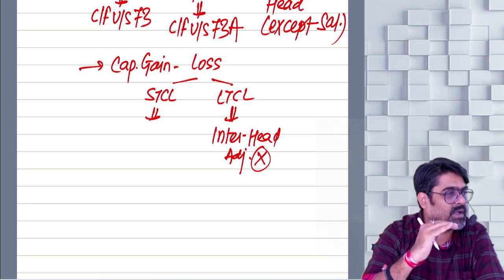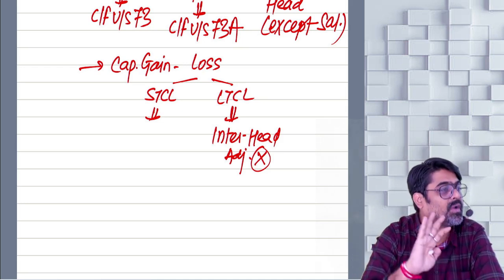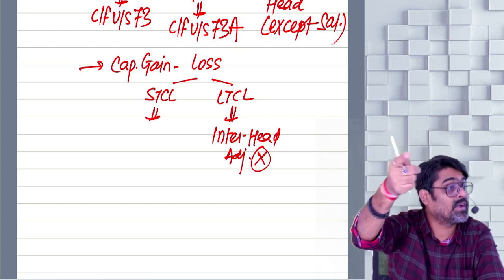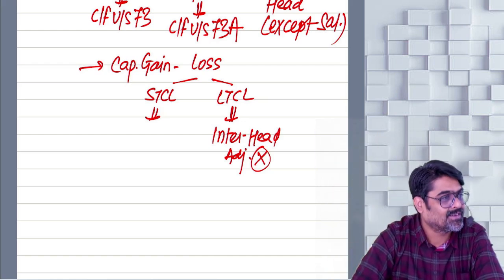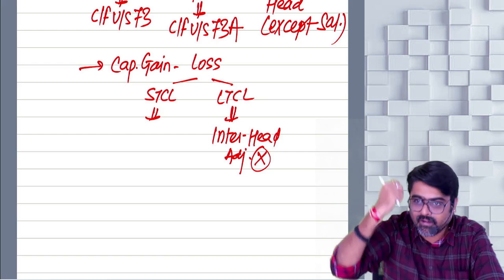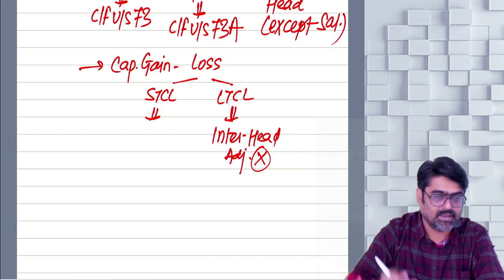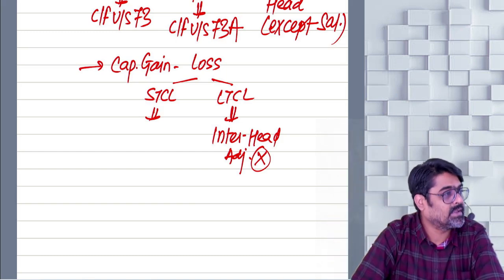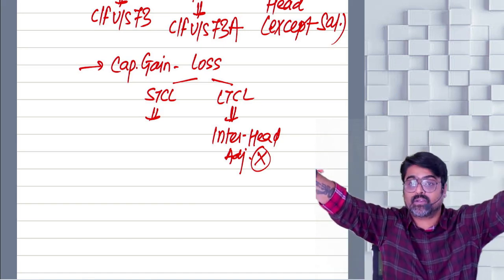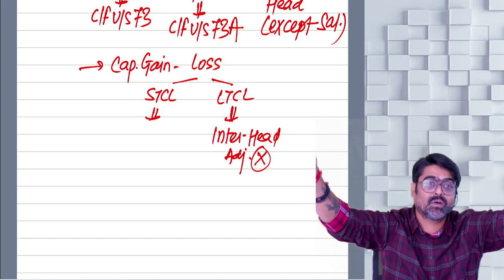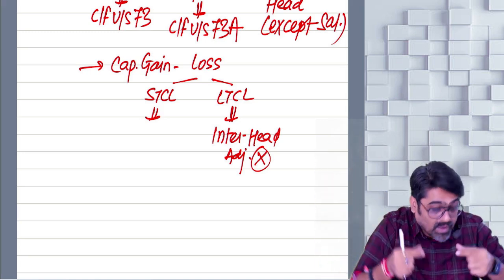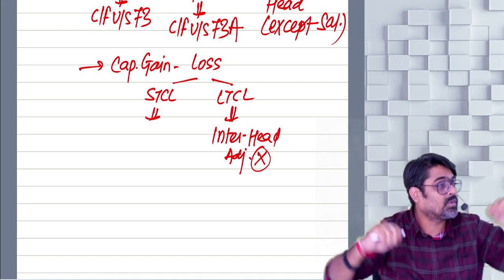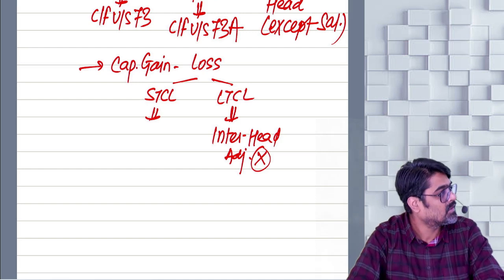The income chargeable under the head capital gain is of capital nature. How do we allow that income against the other four heads of income? Usually the income taxable under the other four heads is revenue in nature. Salary income, revenue in nature. Business income, revenue in nature. PGBP income, revenue in nature. Majority of the IFOS income, revenue in nature. Knowing that all the incomes under the four heads are revenue in nature will be less only, how can we allow these losses of capital nature, which will not be a small loss, will be a huge loss? We cannot allow the set-off of these losses.